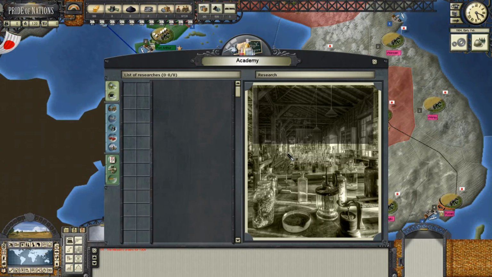So let's just take a look at some of these screens. This is the research screen. This comes into play in the Grand Campaign. It has a lot of researches that you can do to modernize your armies and also help your industries and things like that. It's just like any kind of nation building type game. You have technologies that you research.